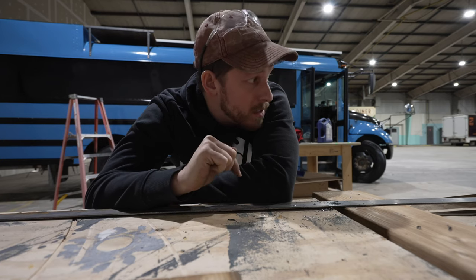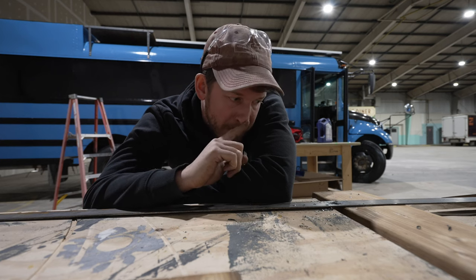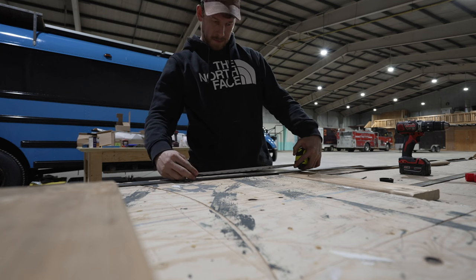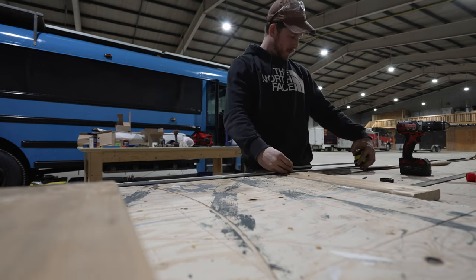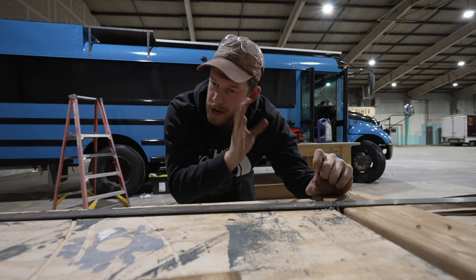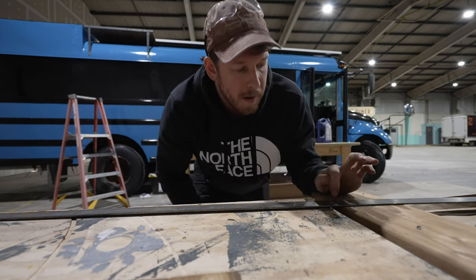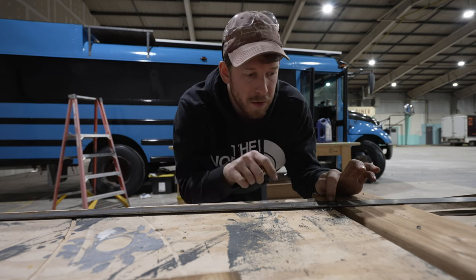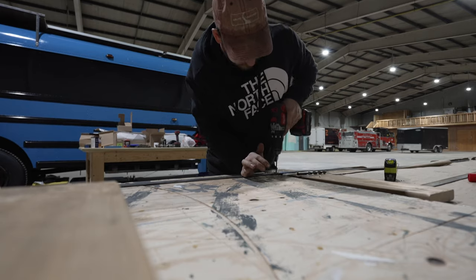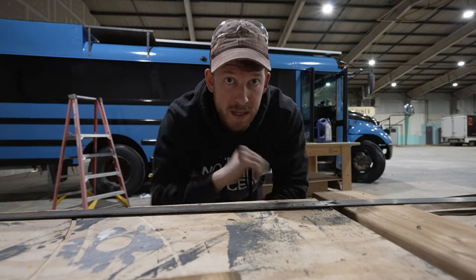I've been spending a lot of time on this piece of flat bar on the long side of the roof deck, figuring out the spacing between each bolt and how to utilize the uprights and the bolt that travels through them. Basically, there will be a bolt through one board, then two boards without a bolt, and then the next board will have a bolt — so this bar squeezes down the two boards in between.